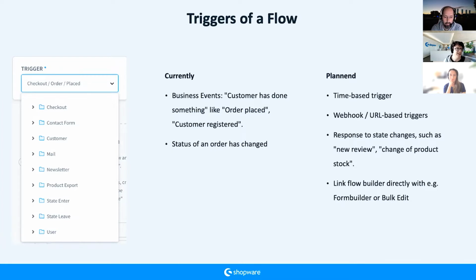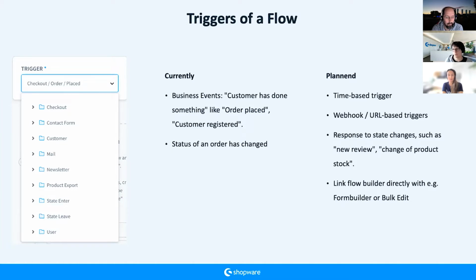And of course, we want to extend the current events we have. Right now, they are quite limited, but we want to add more different state changes. For example, every time a new review has been entered in your shop, or every time the product stock has changed, you want to execute a flow. And the fourth point we are thinking of here in terms of triggers is that we want to maybe link the flow builder directly with certain other parts of the shop, like the form builder, so that you can say every time this form has been filled out and sent, you want to execute this flow.